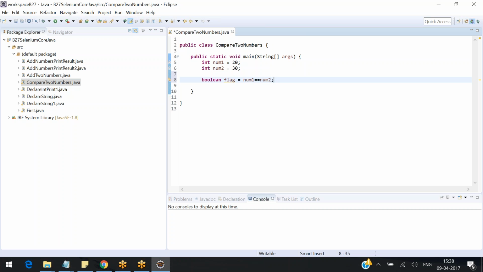Anyone having any doubt in this line number 8 that I have typed? Feel free, guys.